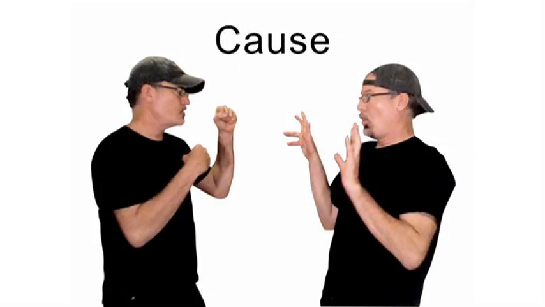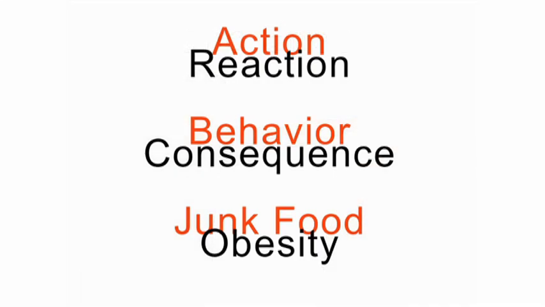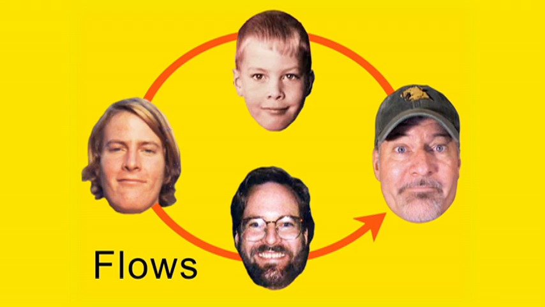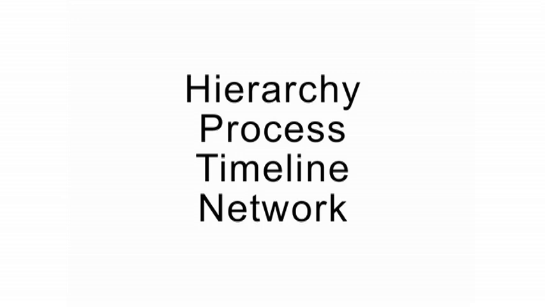There's cause and there's effect — for every action there's an equal and opposite reaction. If the economy's in the tank, what caused that? Look for an action and a reaction, and you can visualize that stuff. You can tell stories. All of these visuals are telling stories. Behavior results in a certain consequence: eating junk food causes you to be obese. I just used myself for this because I didn't want to pay for any photos. Look for opportunities to show flows — hierarchy, processes, timelines, and networks. Things that flow and move and take you places are always really nice.